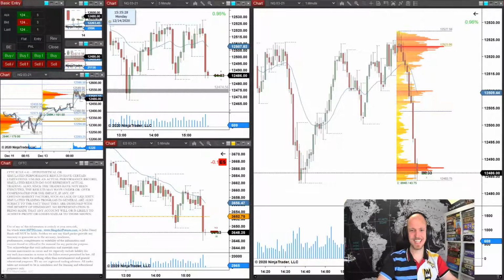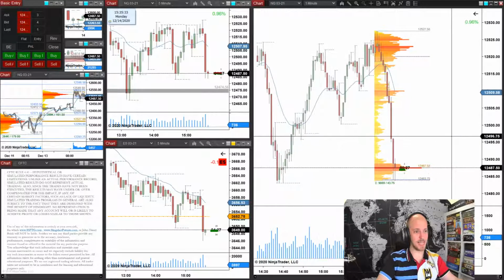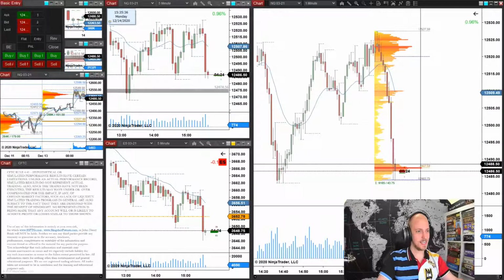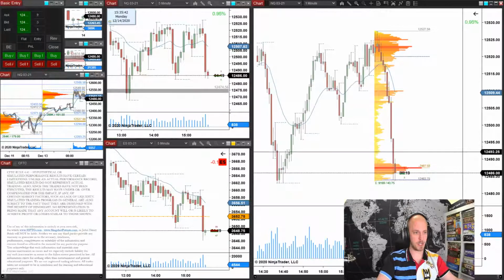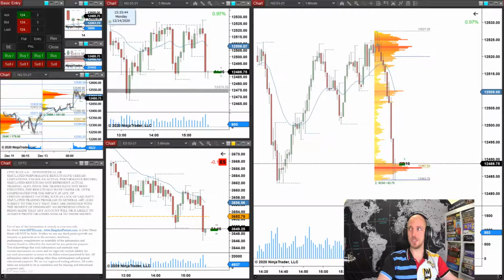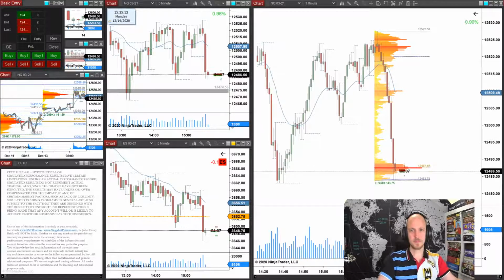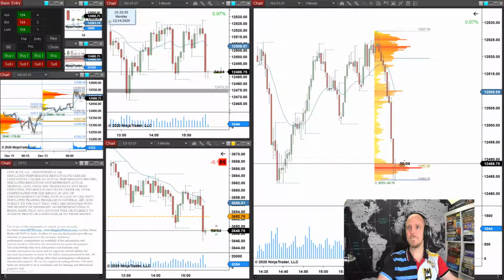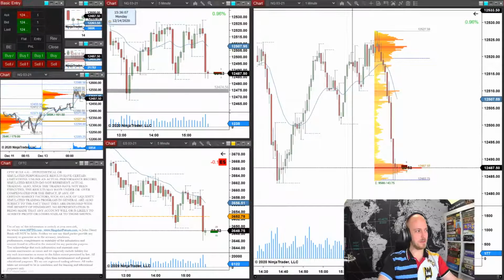There. That's close. Big bear drive to the downside. Big chunk of volume coming in at 87.50. A lot of volume coming in at the 87.50s. The market's trying to stay below it. See it attempting to pressure underneath 87.50. It's not allowing the market to come back up. Sellers are trying to get that push down. It's back above it. Sellers need to push down. Sellers breaking back down below that volume node at 87.50.